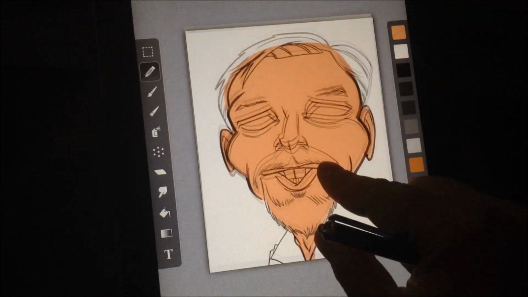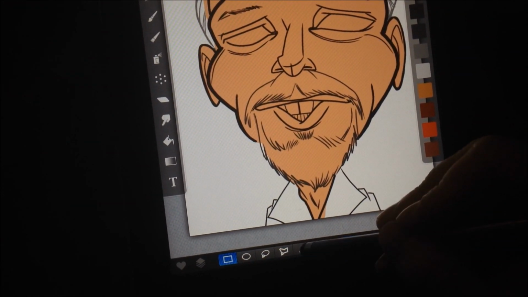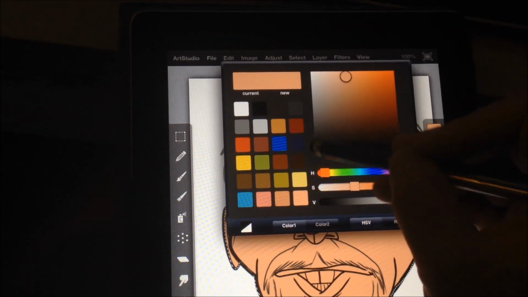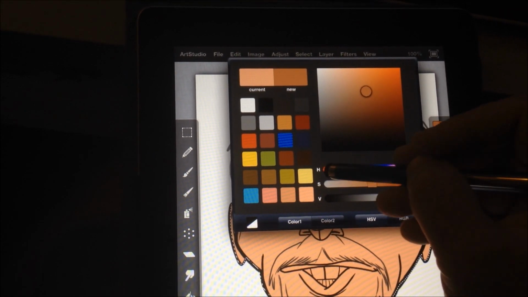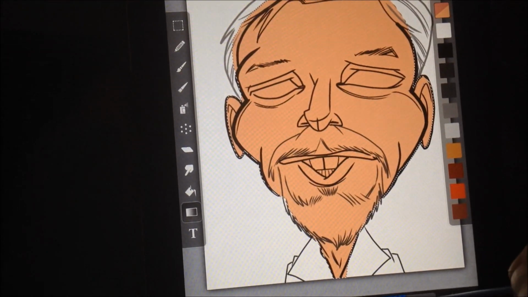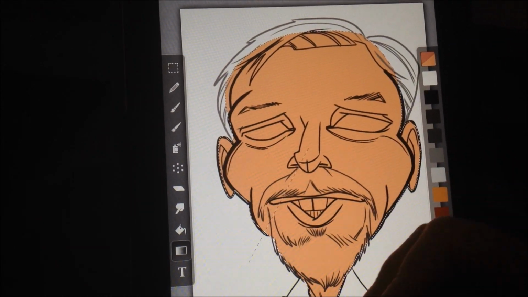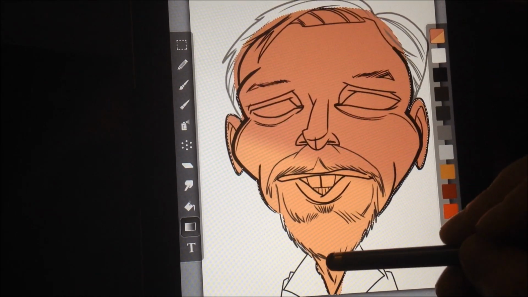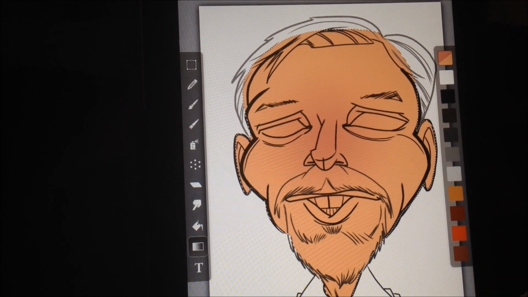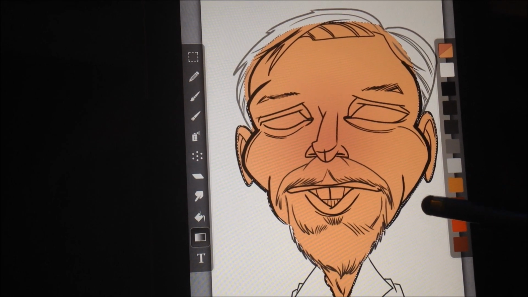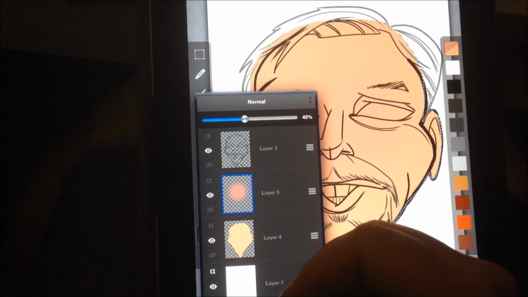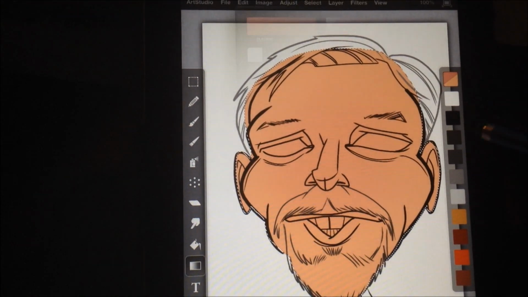Now that I have everything filled in the way I want it to, I'm going to go to my magic wand tool and select all of the flesh tone. I'm going to go to my gradient. I'm going to pick a reddish color for the layer above. What I'm going to do is add a little gradient to the top from color to transparent. And what you're seeing here is I do not have it set to radial, which can be found on the bottom there. But now that I do, I'm getting the desired effect that I wanted before. I'm just lightening it up a little bit by knocking down that layer's opacity.